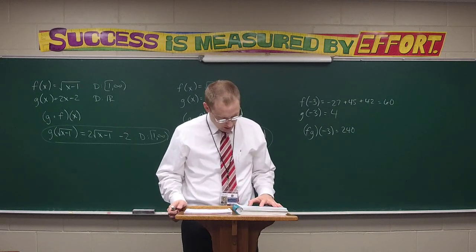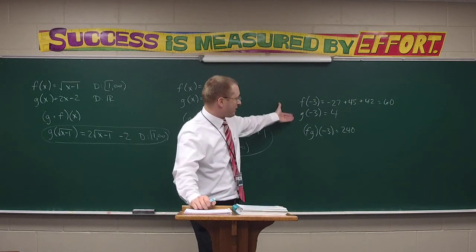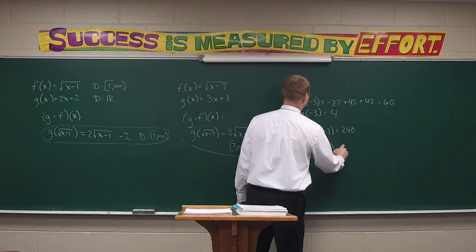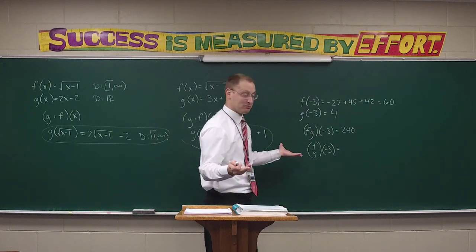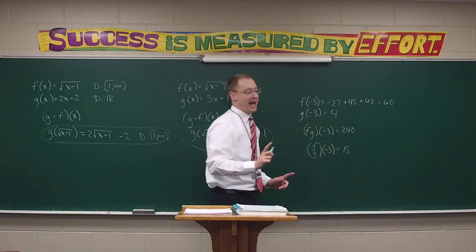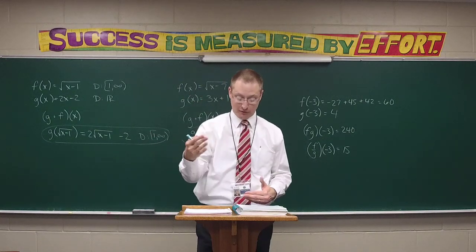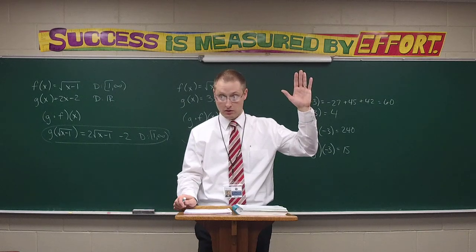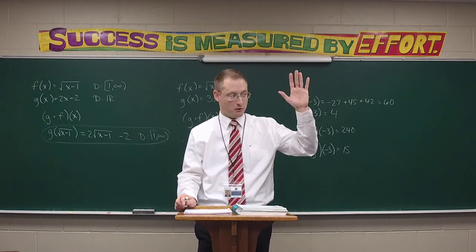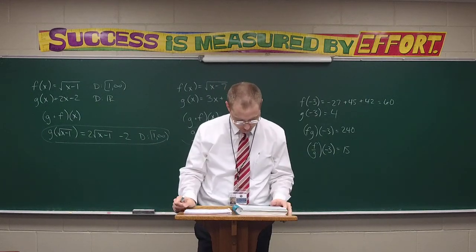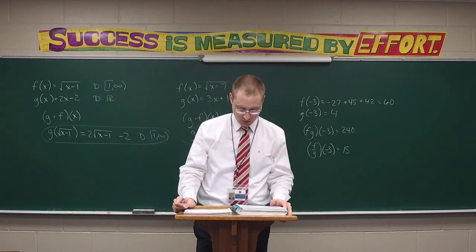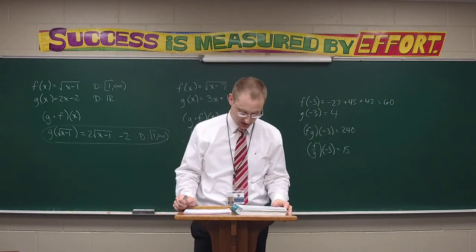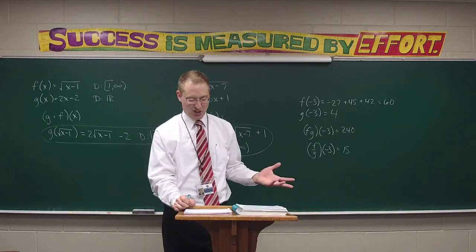Number 32. Well, we already found f of -3 and g of -3. So it says to find f over g of -3, we could just divide, class, and get 15. Or if you happen to divide f of x by g of x to find f over g of x, anyone find that? You did find it. X times the quantity x minus 2, where x cannot equal 7. Good, x times x minus 2, or if you distributed, x squared minus 2x, where x cannot equal 7. But again, same thing, you plug in the -3 into that, you're still going to get the 15.